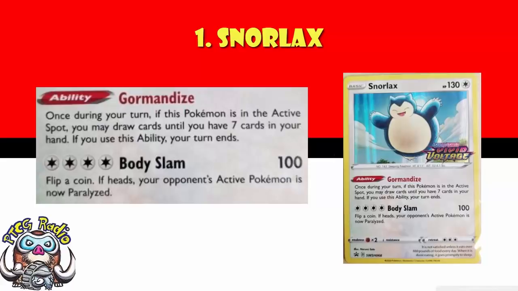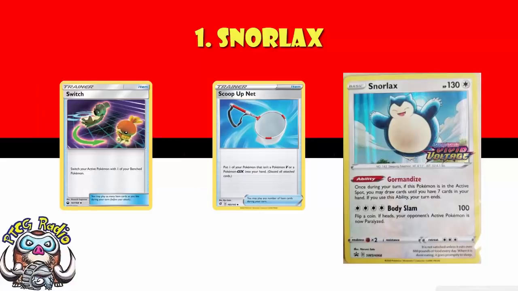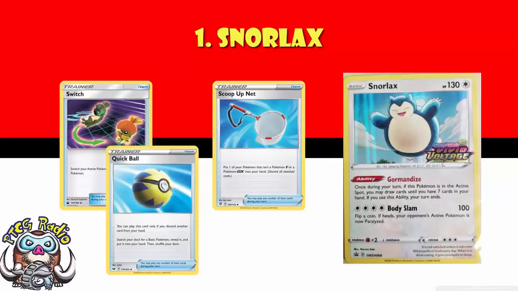And even if you are playing a hyper aggro deck, this Snorlax. I mean, any deck that's playing a bunch of cards like Switch and Scoop Up Net really should play this. Because at the end of the day, we're all playing Quick Ball, and if you end up with, say, a Switch and a Quick Ball turn 1, that can get you a Snorlax, and that can get you rolling and drawing extra cards. I can see me putting 1 Snorlax into the majority of my decks from now until it rotates out. And I do think, for me, it's an easy number 1 on this list.